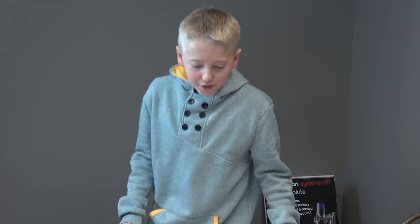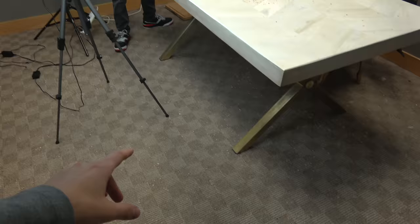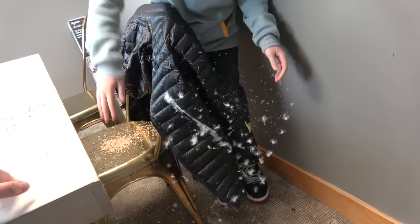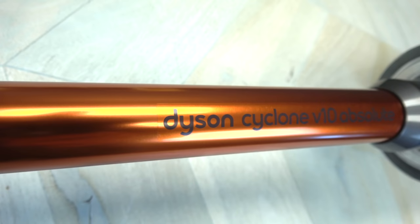They wanted us to show you the mess we have behind the scenes of our filming. So this is our filming room, this is like our office, at least our temporary filming room. We have some messes — this is from the juggling video where we cut open these juggling balls, and it's very messy. Look at all these little soft feathers. It's a giant mess. Well today Dyson sent us a vacuum, this cordless vacuum — it's called the Dyson Cyclone V10 Absolute.